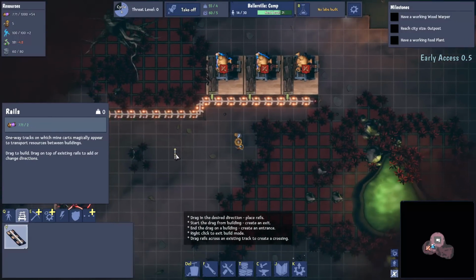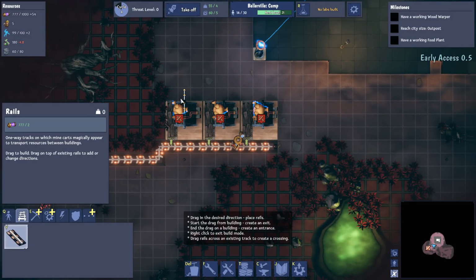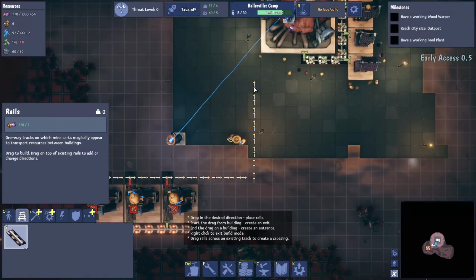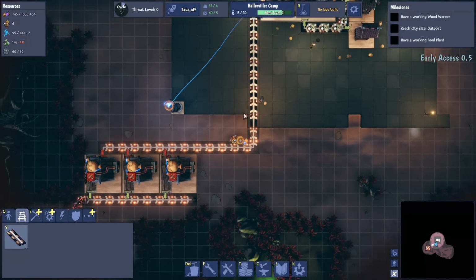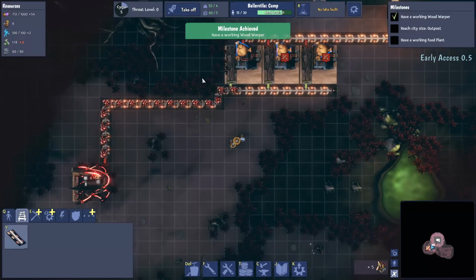We'll go ahead and feed an input right there. The output is already spitting out logs. Very nice. So now we just need its outputs to come out this way, and then we're going to have it feed into our city. There we go. And so now we are officially collecting Bloodwood planks. So that's going to be really, really helpful along the way.